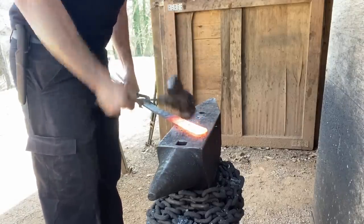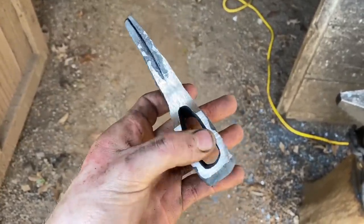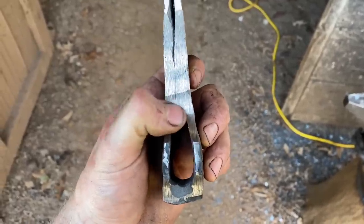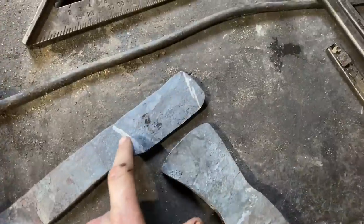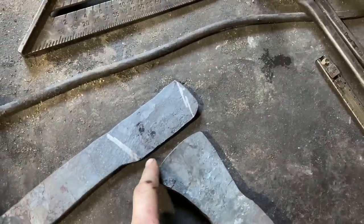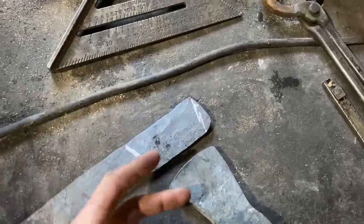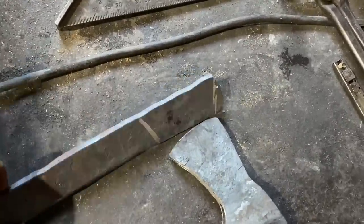I've started grinding on the axe a little bit just to get some of the seams off. The weld took well, though it looks like our shoulder shifted down a bit on the bottom, so I'll go in with a die grinder and clean that up. It's starting to look like something. We've got our spring clip steel marked up — we're going to cut it off, clean it up on the grinder to get some scale off, then cut some notches in it. We'll get the body of the axe hot while this is cold, beat it in there, close it all up, flux it, and forge weld it all solid for a good cutting edge.